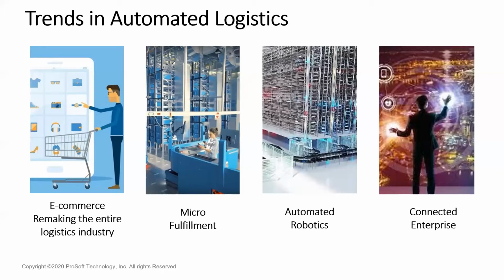So we'll talk a little bit about what these different robot technologies look like a little later, but what we can say now is that all of these technologies need to be networked together for seamless communication, for the control of the distribution center, for the safety of the distribution center, and for the planning systems or the warehouse management system of that distribution center. These applications truly follow the trends associated with the connected enterprise. So let's jump into the meat here of what that automation network may look like in a distribution center.